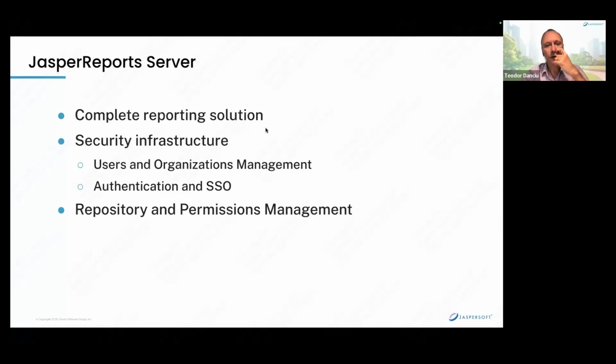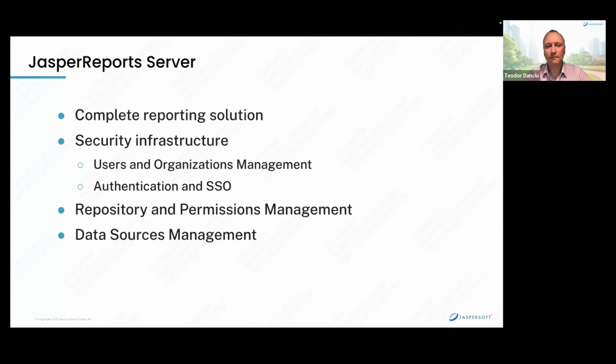With JasperReports Server, we have a proper repository with permissions, and it's all managed through the JasperReports Server UI. You create folders, you assign permissions for execution, for read-only, for writing, everything at resource level. And it can be done through roles, so a very, very flexible permission system there.